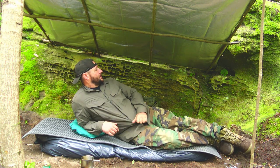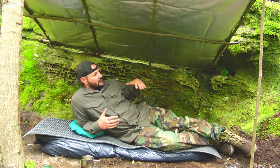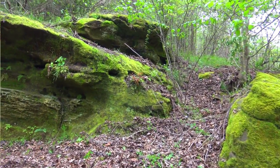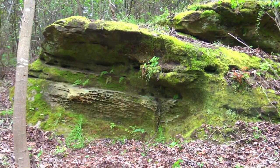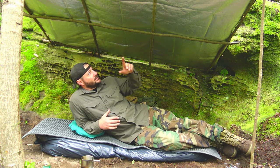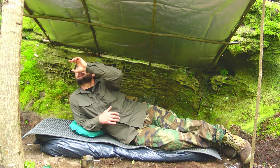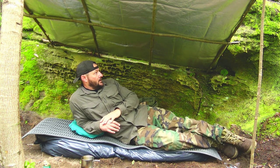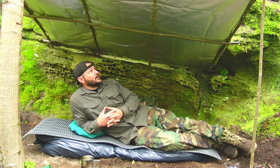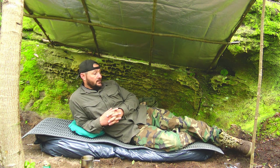Go ahead and talk about the shelter real quick. So we found numerous rock outcroppings. There's like one here, one back over there. Kind of like a rock overhang with these ridges inside here, or natural shelves. Framed out a tarp, wedged it in there, propped that corner up, tied that corner off. And once again, it's a 5x7 space blanket, Arcturus or Pathfinder tarp, and I'm bone dry.